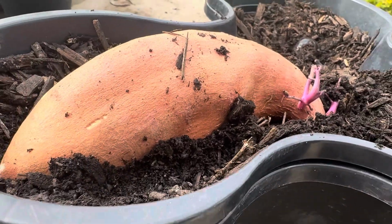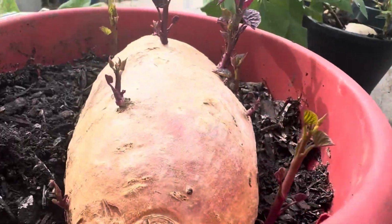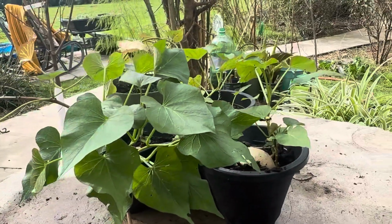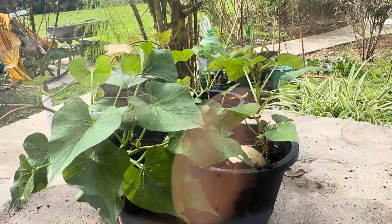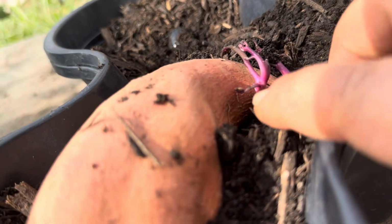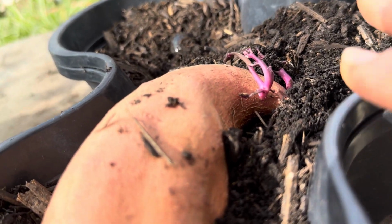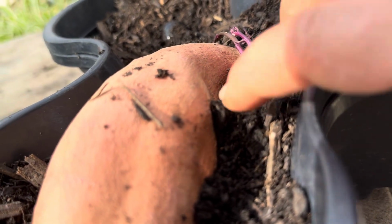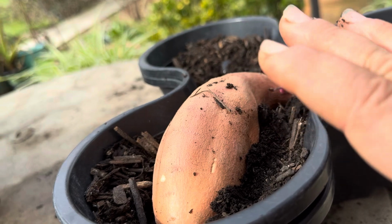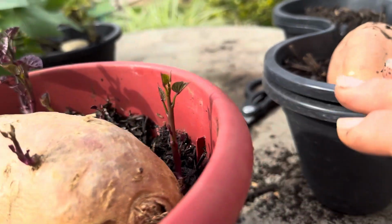And all I do is I water that in every day. I keep the soil moist until it starts doing this. And then it starts doing that. So we have it in. And you can see the two little slips. You don't have to wait till it develops this. You can put the sweet potato in there just bare with nothing. And it will develop this eventually. You just keep on watering around it. And eventually, sprouts will start coming up all over the place.